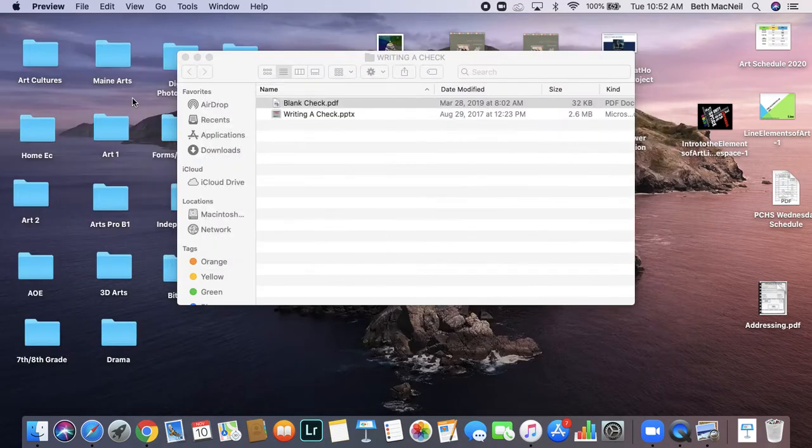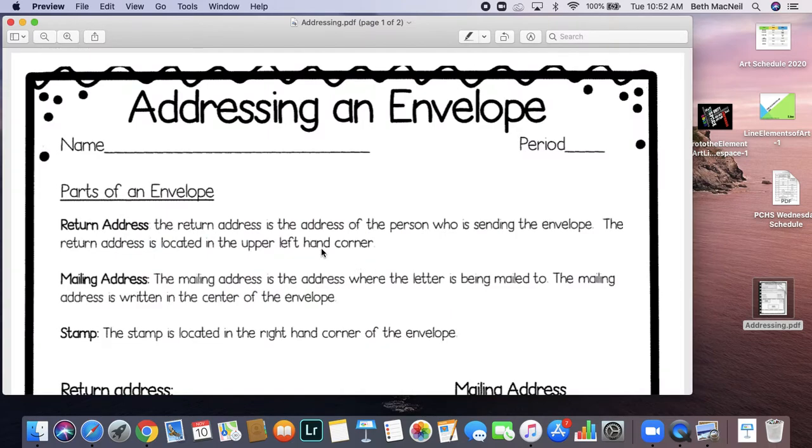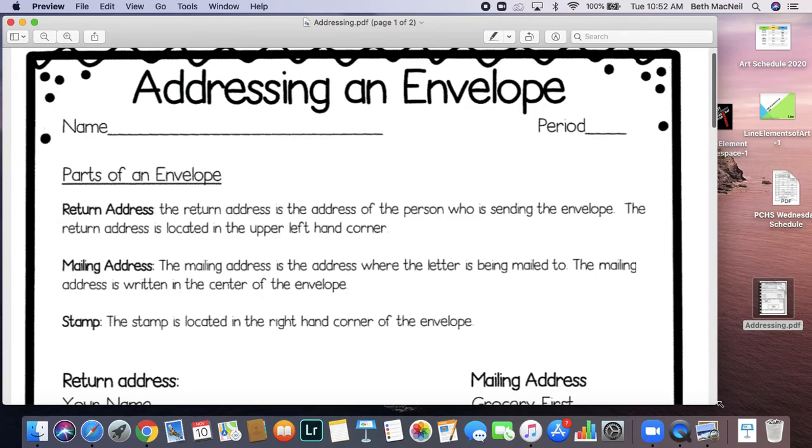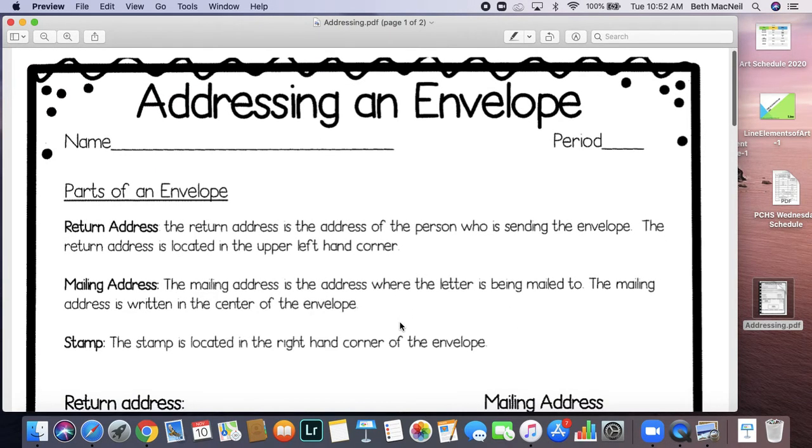All right, so now that you have learned how to write these checks, let's learn how to send them in the mail. Now, this might seem kind of obvious to everybody, but I was kind of amazed one year when I handed a kid a stack of envelopes to address, and they came back to me looking like a hot mess. So I thought I'd take a little bit of time to go over this.